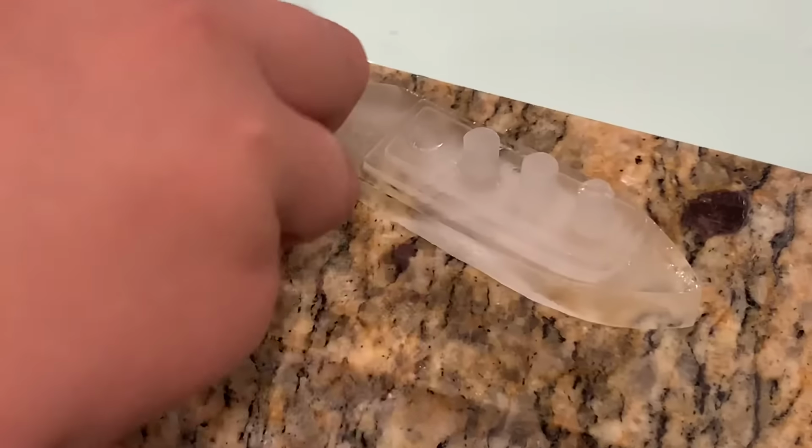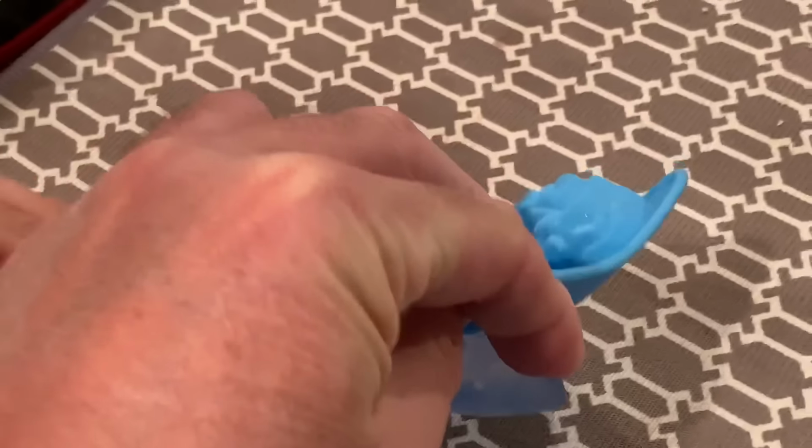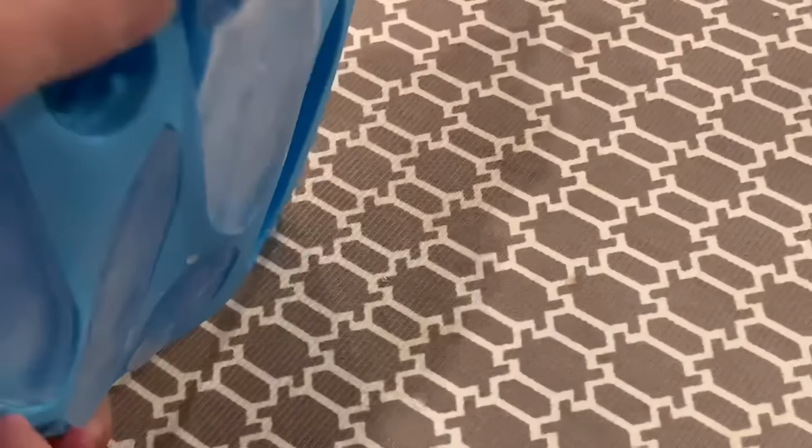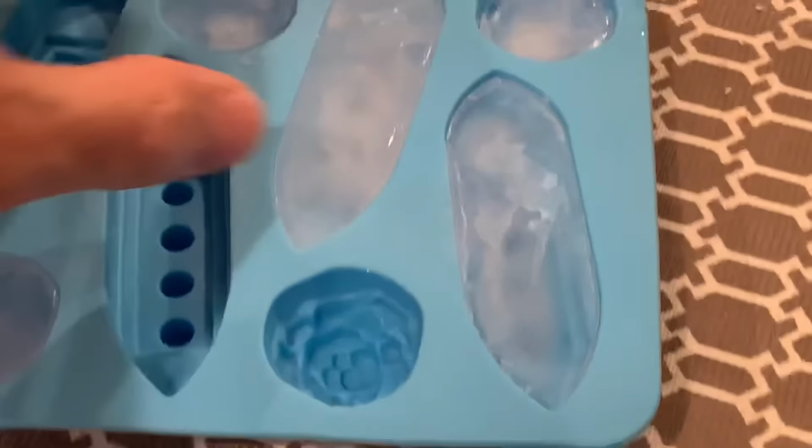Should I put it in now? No, let's do the other ones. Here's a good way to take them out. You put warm water on it. If you just pop them out like this. My hands are really freezing. I can't do it. So you can just flip them over like this, and they come right out. Wow. Now, they're all three funnels. Oh, so far only three funnels. Okay, we got two more to go. Let's see what else we come up with here.